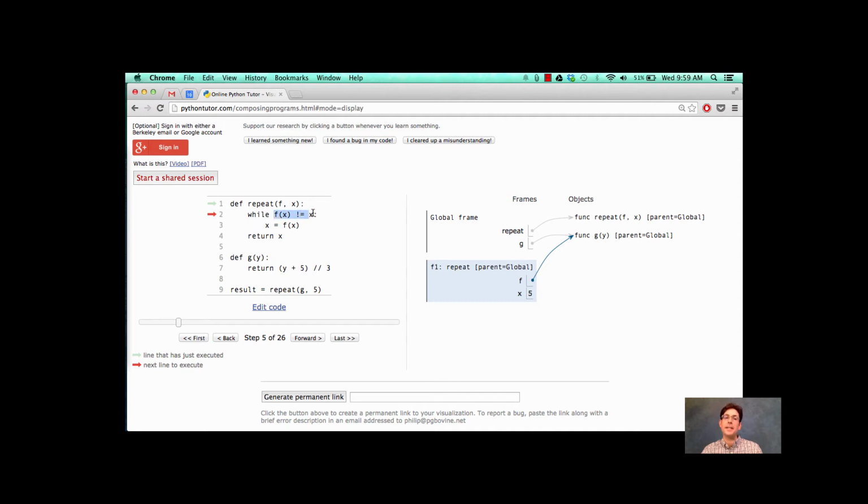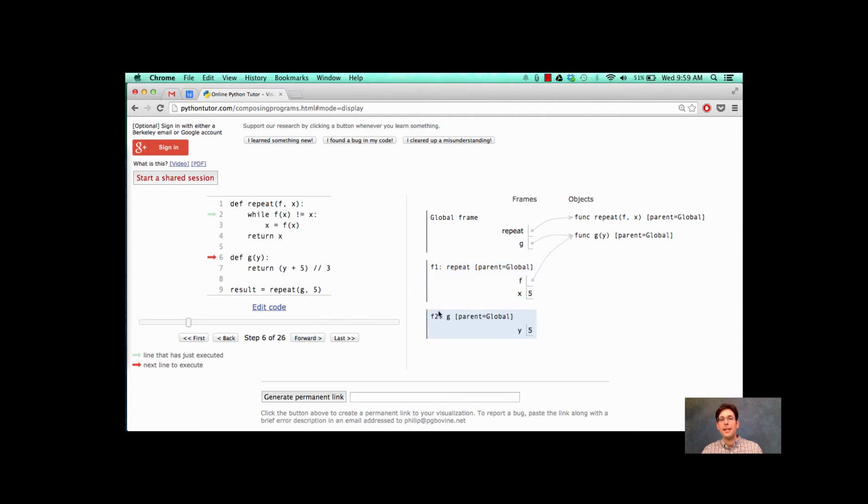Now, as you can see in this expression here, there is a call expression within it, f of x. So we're going to have to call f on x. Now, what's f? It's right here. So we call f on x, and that means we introduce a new frame. Now notice that we didn't call the frame f, but g, and that's because it was the g function that actually got called. It just happens to be that in the previous environment, we had a different name for that function. We called it f in this case, but originally it was called g.